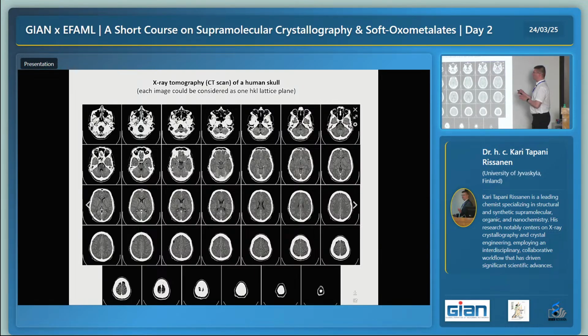So the idea is that you imagine that the head here, our whole head, is the unit cell. And now what we are doing is drawing these Miller index planes. We take this plane and that plane and so on. We take enough of these planes. A few is not enough, but we need tens or hundreds or thousands of these in order to reconstruct the information that is inside these planes. And this is why I took this.